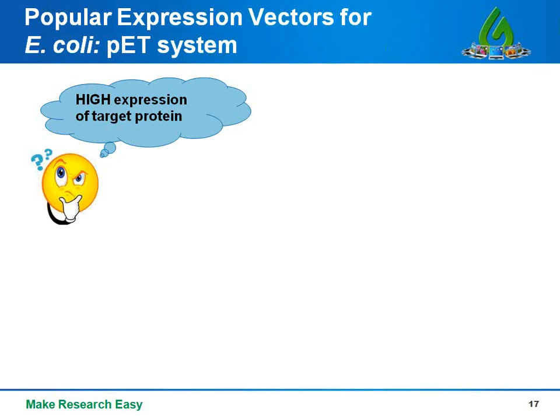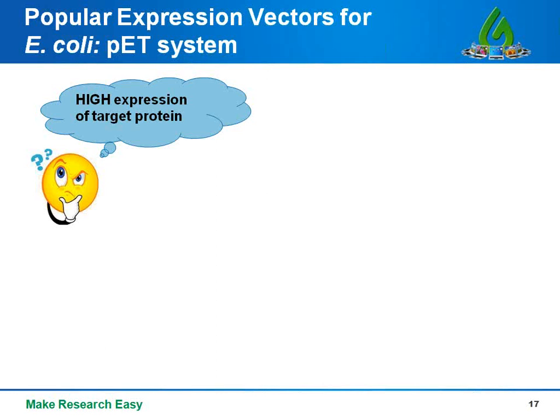I want to take a moment to talk about the logic that drove the development of these vectors and the key components that make them so effective. So let's think through this. If your goal is to maximize production of your protein of interest in E. coli, you might think to yourself, how can I design an expression vector that will hijack the transcription and translation machinery of a bacterial cell to make it express my protein? Well, it's often useful to turn to nature to see if your problem has been solved already.